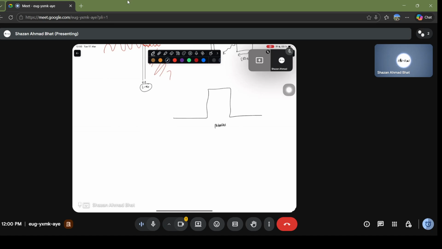Let's say this is a potential barrier, and there's a negative charge, a negative ion, present here, and the electron is trying to move like this. Then the electron will face a barrier something like this, the potential barrier. But then the electron has two options: either it can go over the barrier, or it can tunnel through the barrier because it's acting like a wave. So the electron wave comes in, it tunnels at this point, and it appears on the other side. That is essentially the same thing.